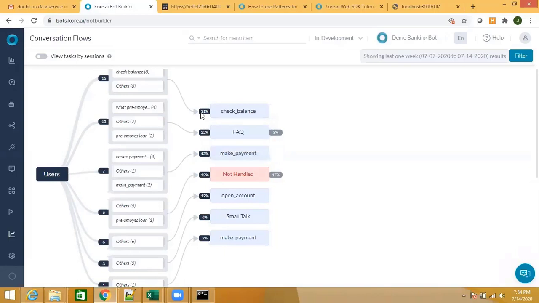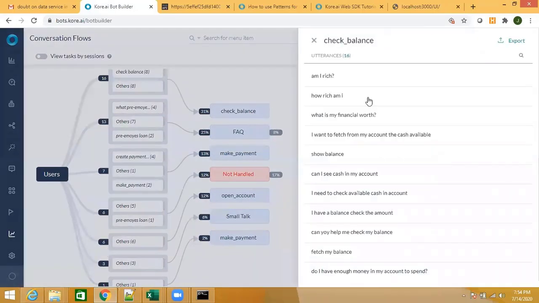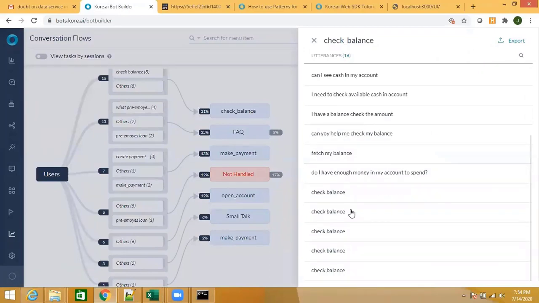You can click over here to see what the utterances were. These are the different utterances that came from the users. These utterances can either come from the developers, or from the end users. So both of them are displayed in the conversation flows.